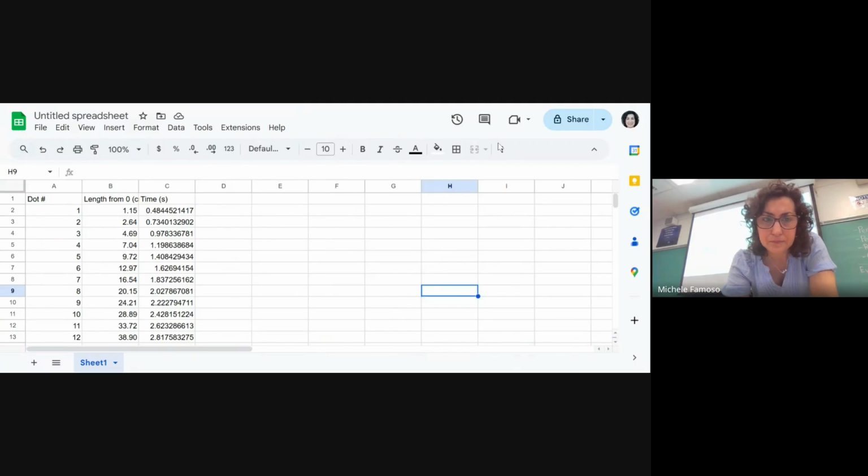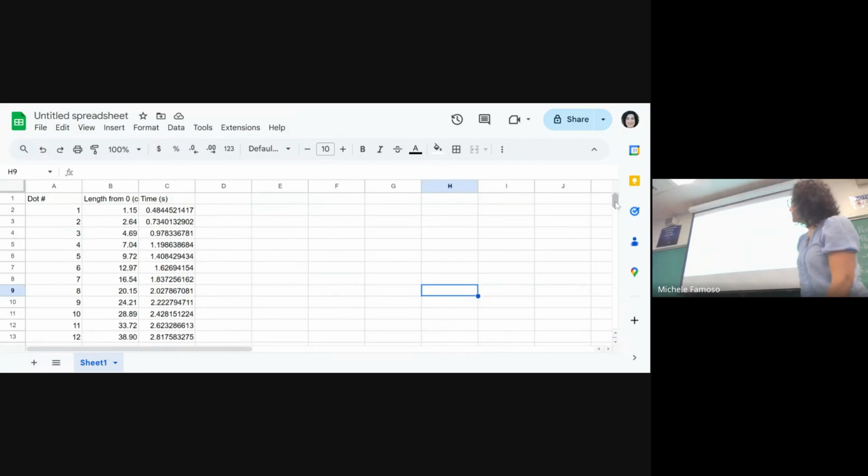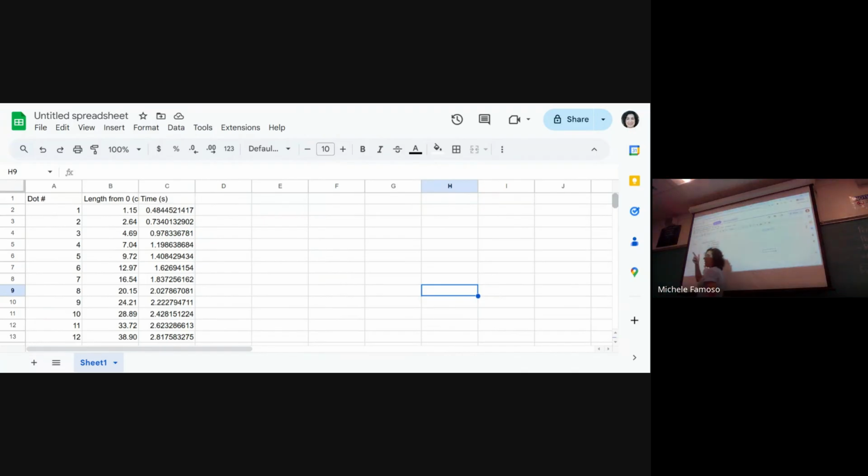Okay. So a couple of things with this. We have things backwards. We need to flip-flop the times and the displacements. Okay, and we have to put .0 on here too. Okay, so let's do that. So I'm not going to edit yours. You're going to edit yours. I'm going to edit this blank copy. I just copied and pasted your data.